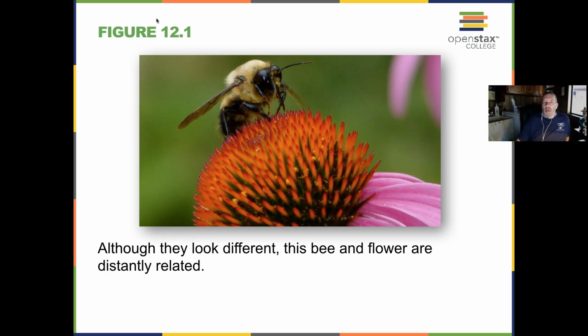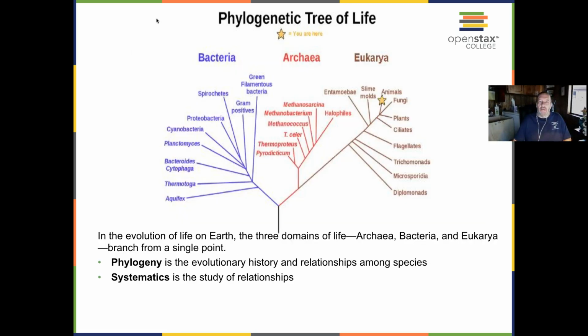So again, whether you have species that are very closely related, like all the different species of sharks are more like each other than they are anything else, whether things are a little less closely related, like humans and all the other primates on the planet, or whether things are very distantly related, like the bee and the flower that are pictured on the slide. Ultimately, all life on this planet did evolve from a common ancestor, and given a very, very long time, we now have the diversity of life that we have on the planet.